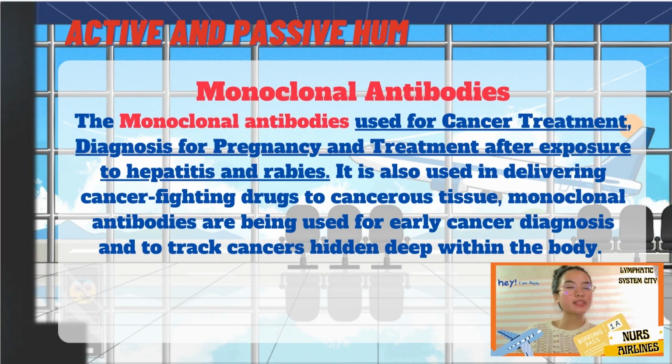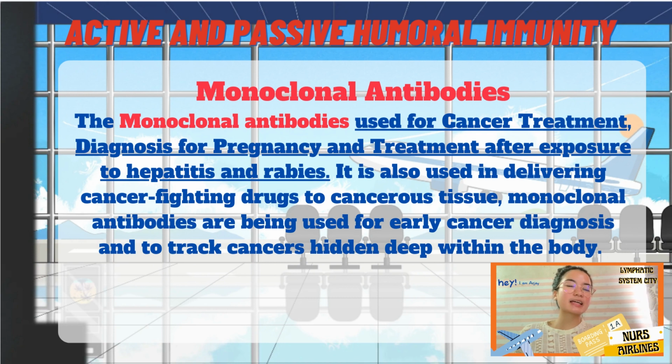And last and the most exciting part is the monoclonal antibody. It's used for cancer treatment, diagnosis for pregnancy, and treatment after exposure to hepatitis or rabies. In addition, monoclonal antibodies are used to provide passive immunity, and are antibodies prepared commercially for use in research, in clinical testing, diagnostic purposes, and in treating certain cancers. And that is all for our humoral antibody-mediated immune response.